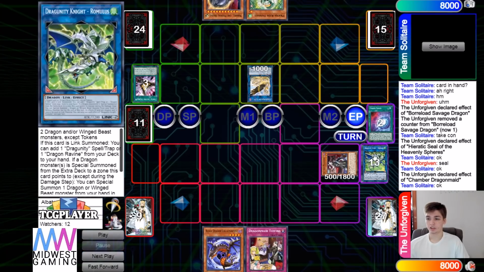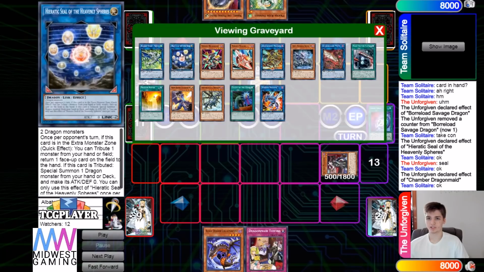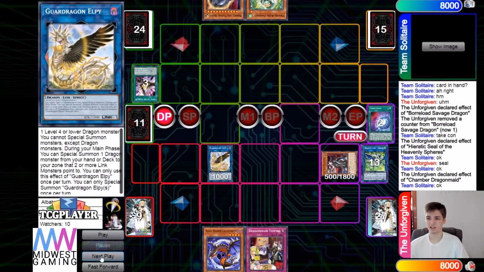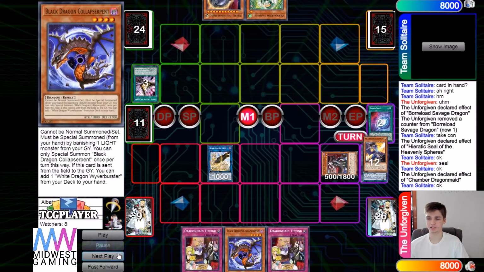And then they're just going to go end phase. Yeah, it's like they could attack over Chamber because it has 0/0 because of Seal. But then Brotar is going to bring itself out, and that's going to be a whole other thing. So they're just going to pass. And then they draw Tiding. Oh, that's a bad draw.